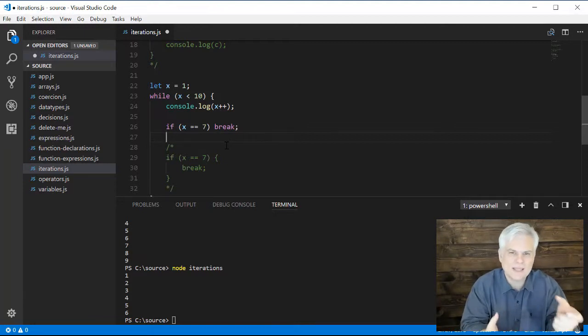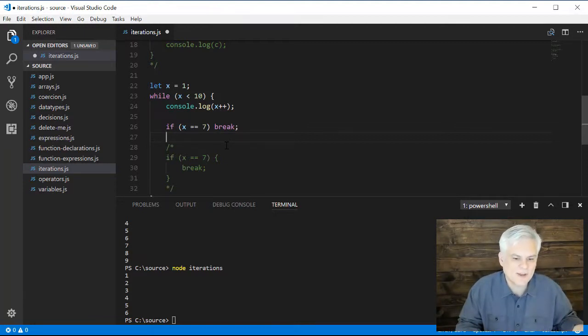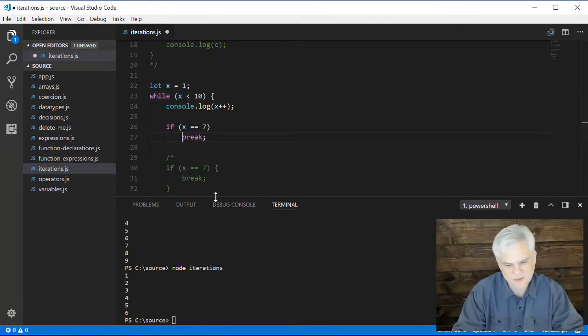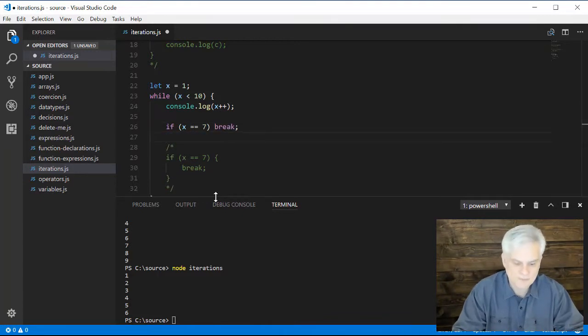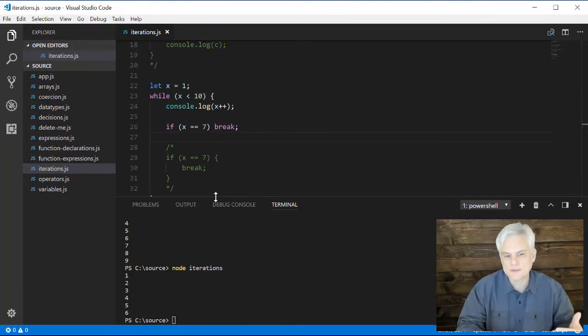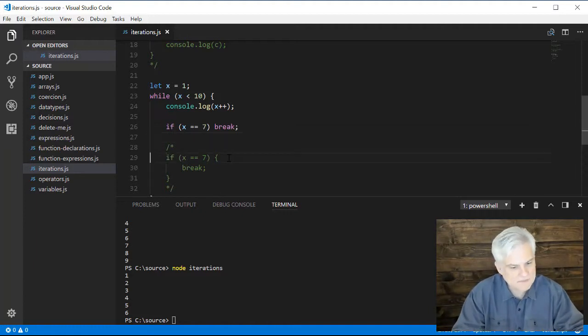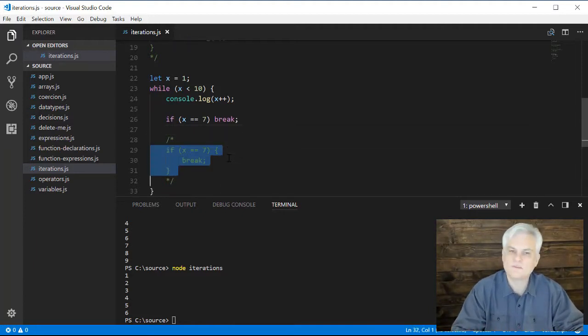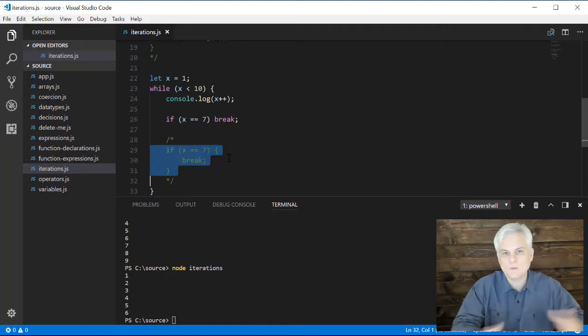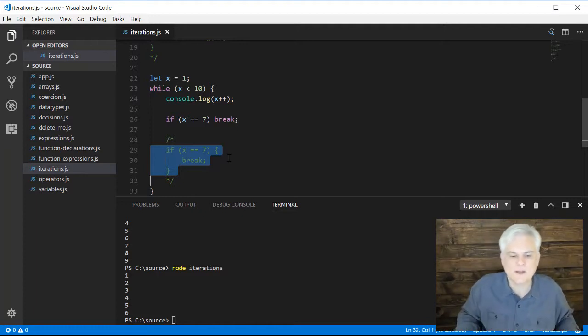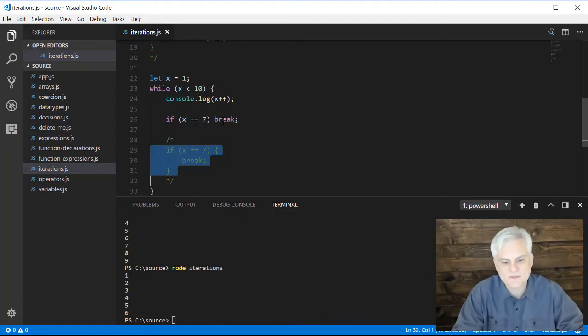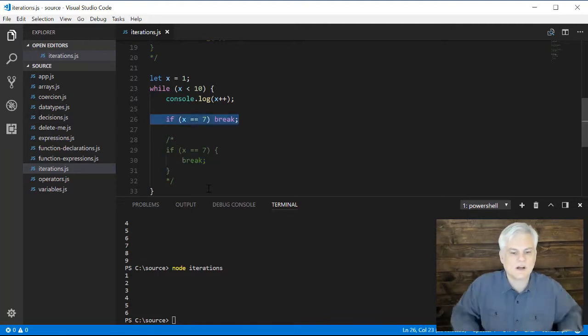A code block indicates that there's usually more than one line of code. In this case, there's just one line of code. I could put it on a separate line and use some indentation like that, or I can just keep it all on the same line since it's so short. That might improve readability, or I might decide that this is a more readable form. That's kind of up to me, and if I'm working with a team of software developers, I might want to do it the way that they do it. But stylistically for me, this is so short, I can read it all in one shot.